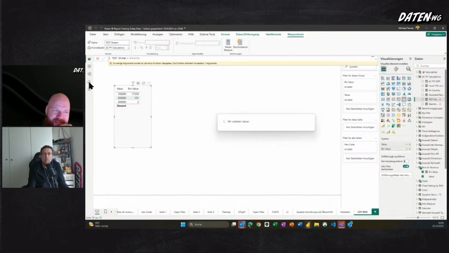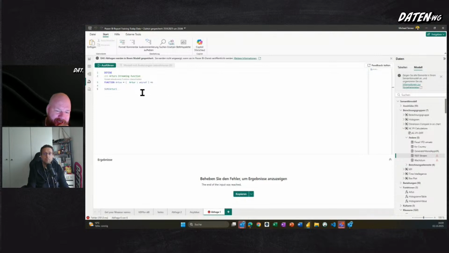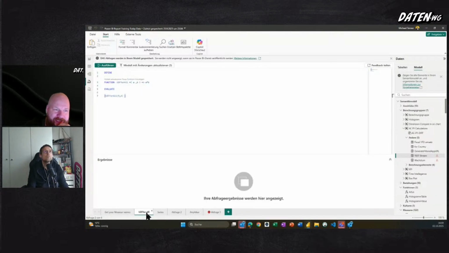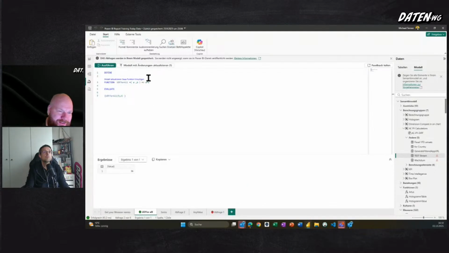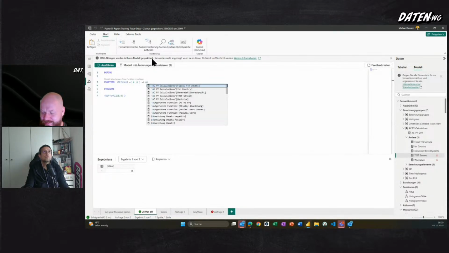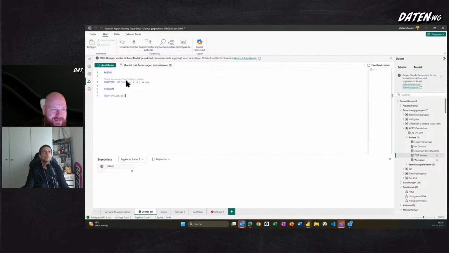But let's go back, because as you can see, I brought up something different. Here we can see a basic simple UDF for all, and it's just creating 60. So just so you can also build something. If I'm now changing this, it would be plus. So basically, you can build now a calculator with Power BI. I don't know if this is what you want to do, but obviously you can do it.